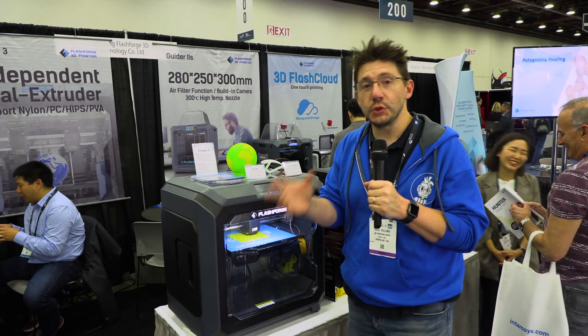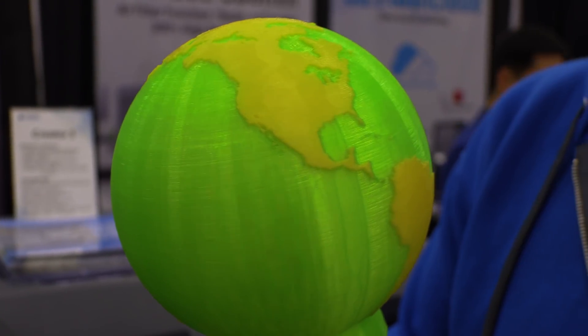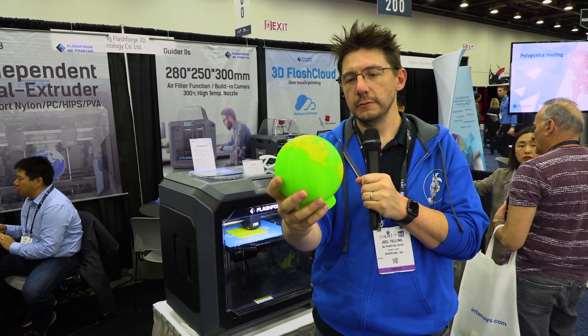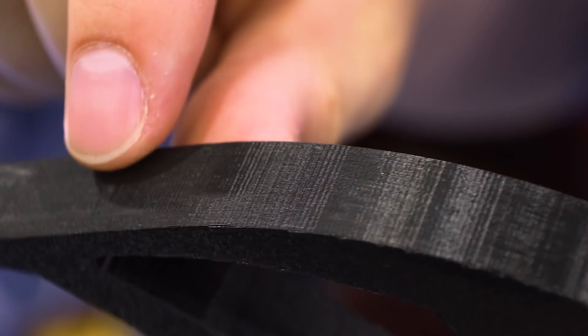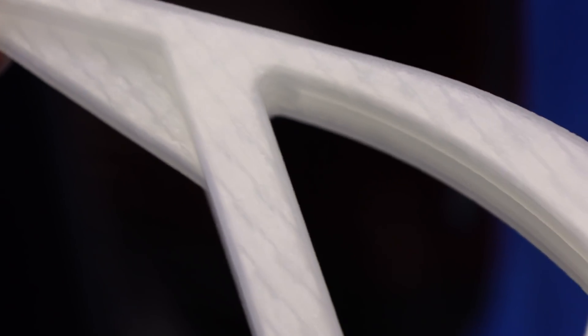Print quality on this machine is obviously something you'll want to consider. I'm going to have one of these at the studio soon to do all sorts of cool prints. I did look at this earth model — it's very green and round, printed in green PLA and yellow PLA, and it took 21 hours. That's clean. It's not just PLA this machine can print — these are what are called frock clamps, which are used in the automotive industry. One is PETG, which is the black one, and the white one is nylon. Up close, they look really good. They're actually in use, so this machine is producing functional parts.